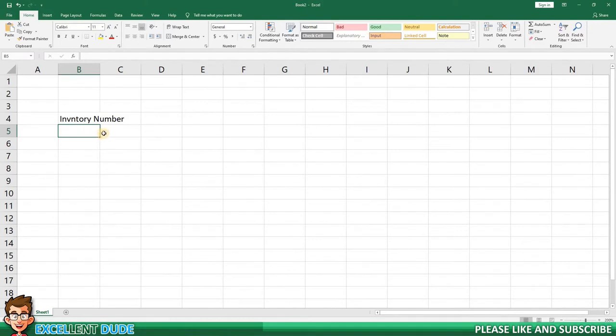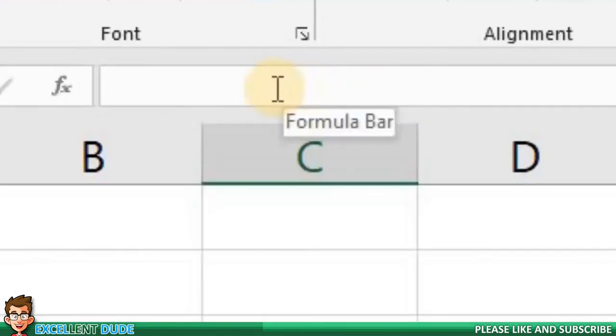Whenever you enter data into a cell and click Enter, it will advance to the cell below it. However, if you want to enter information column by column, you can use Tab or the right arrow after you add the information to a cell and want to move to the next one. You'll notice that I started the inventory heading in cell B4 and it filled up cell C4. In fact, it did not, because you'll see that if I click on cell C4, it shows nothing in the formula bar.